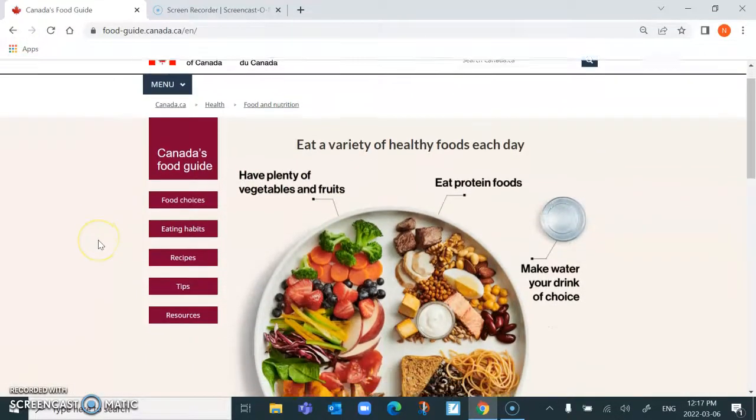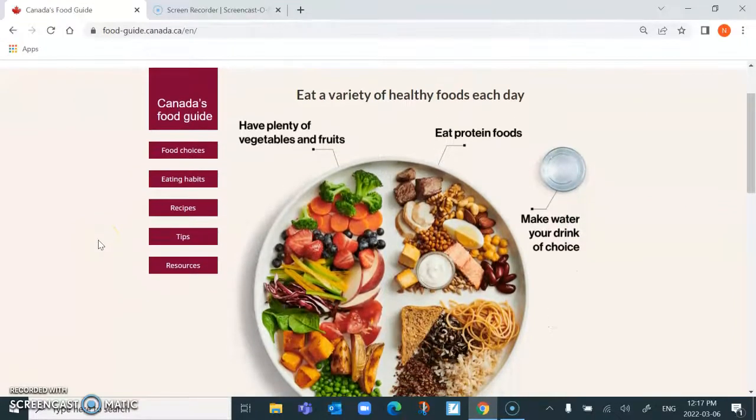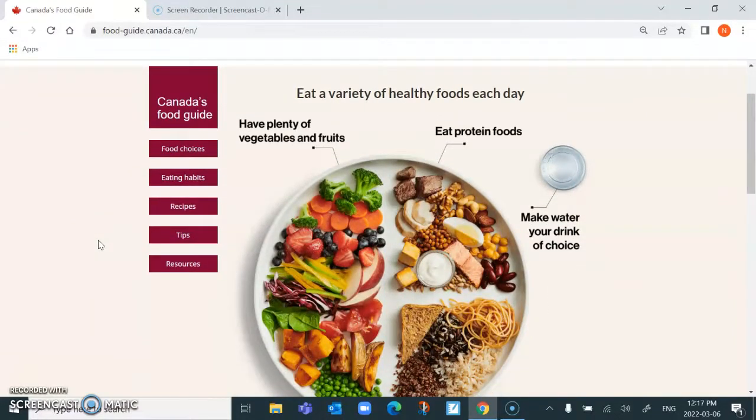Okay, and here we go. Here is the Canada's Food Guide website. So yes, we've got the website name here. We've got the main page that has a healthy plate, and we've also got this sidebar with more options, things to click on.